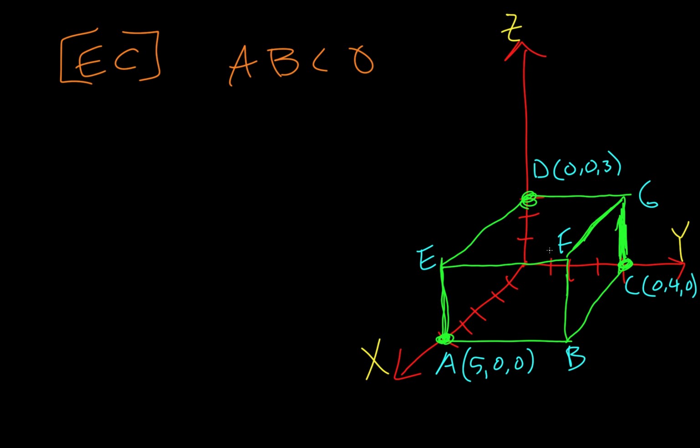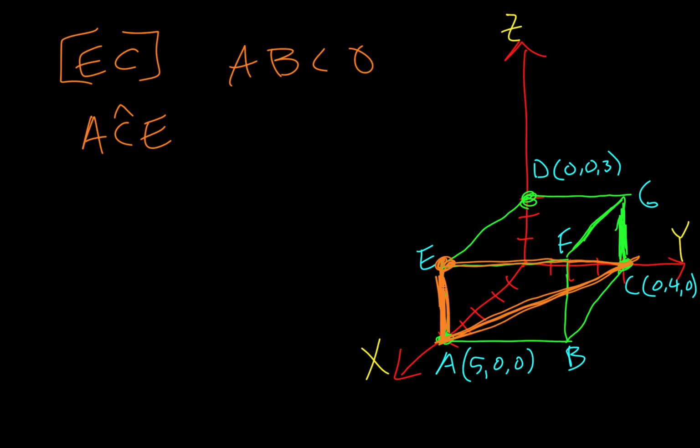So I'll attempt to draw this. I'm going to draw EC, from here to here, and then we want to go across the base plane right there. So we're essentially creating this triangle like that. Okay, so we're looking at ACE, in other words. ACE is the angle we want to know.